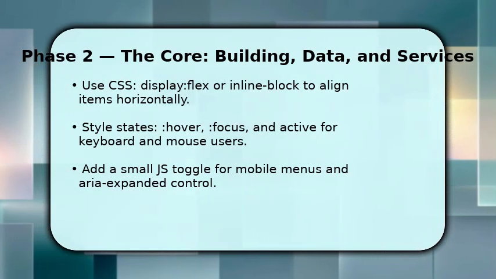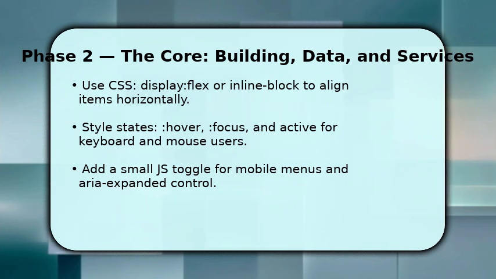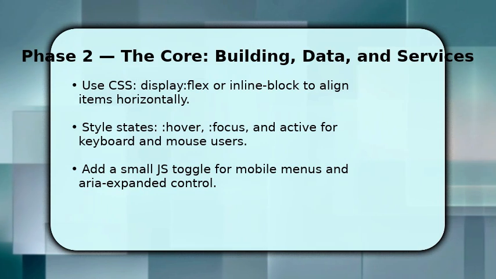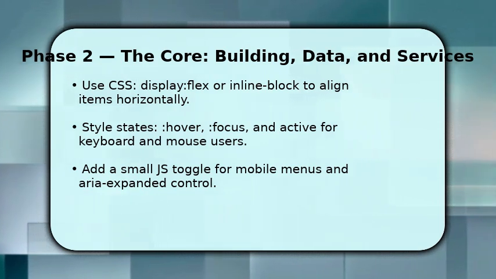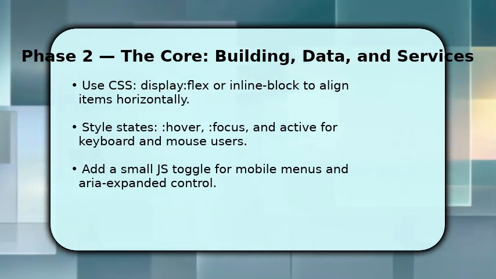Next, you style and wire up behavior so the menu actually works. Use CSS to lay out items, display flex or inline-block for horizontal menus, and control spacing with padding and gap. For interaction, style hover and focus states to show affordance, and set active styles for the current page.